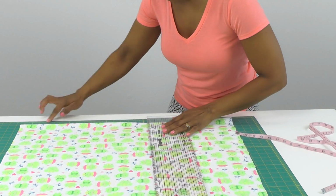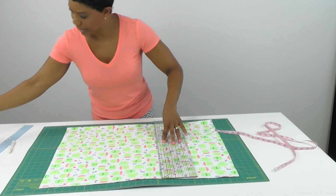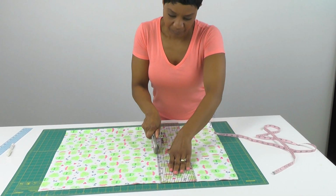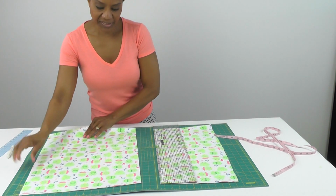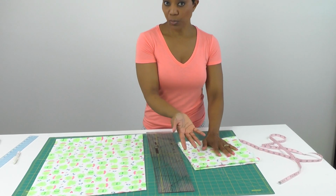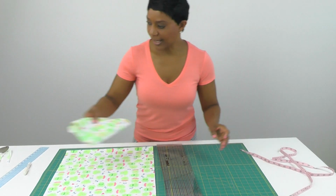And you can also use the measurements, the numbers, the grid on your rotary cutter to take your measurement. And then we're just going to cut that off. So this is my skirt, and then go ahead and reserve the extra fabric that you have left over in case you want to make the yo-yo to embellish the skirt with. So we'll set that aside.